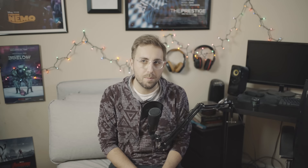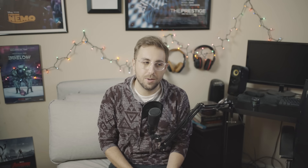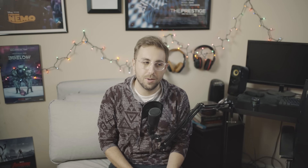Admittedly, the flare or glow kind of works in some situations though. You may have heard me say earlier in the video that I have two copies of the Helios 44-2 lenses and one copy of the original version. I actually have two Helios 44-2 lenses because the first one I bought was kind of beat up and I thought that the images it produced were kind of soft. So I bought a second one that looked better taken care of for sure. And wouldn't you know it, it was soft too. I guess it's just a thing with this lens.